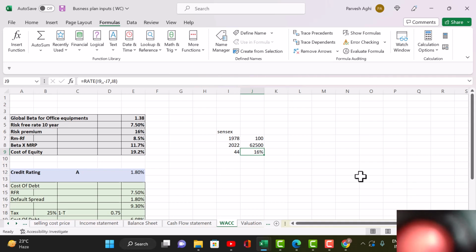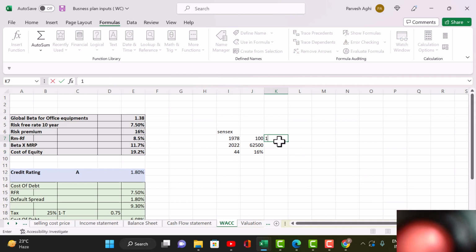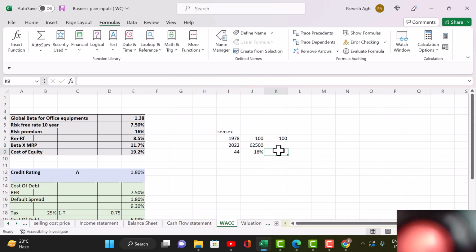Now, suppose you had put this 100 rupees in a fixed deposit. How much return do you get on a fixed deposit? On an average, how much would it be? What can you get ballpark over 44 years? 6%, okay. It is sometimes 6%, sometimes 7%, sometimes 8%, sometimes 5%, depending upon the rate of interest prevailing at the bank. So at 6%, what is the number you will be getting here? If you put 100 rupees at 6% for 44 years, how much money would you be getting?